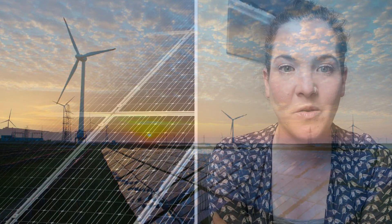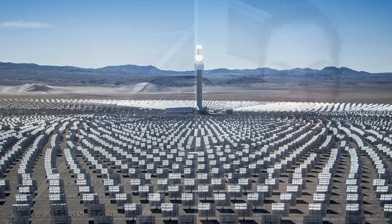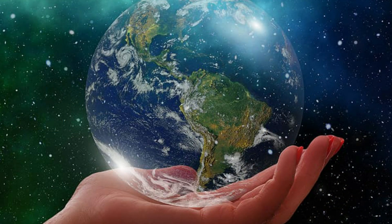Right now we hear a lot about the global climate emergency in the media, and renewable energy is one of the best tools in tackling it. It's an industry that is continuing to grow year on year, with more wind farms appearing and more sources of renewable energy being invented and thought up. If you enter this industry, it's one where you can grow and flourish, and you can really make your mark on helping to fight the global climate emergency that we're all facing.